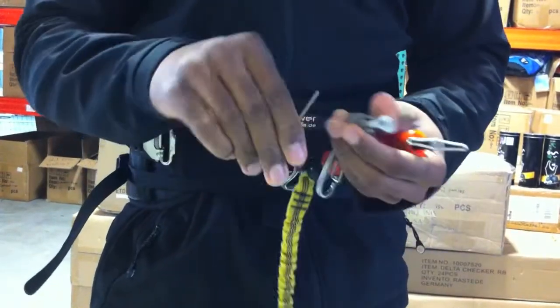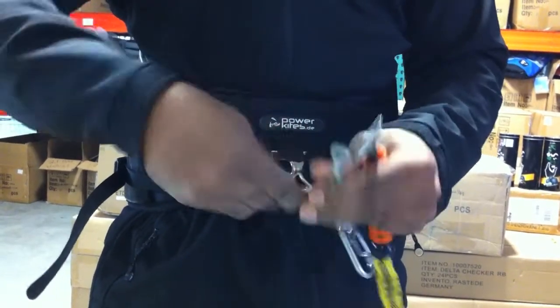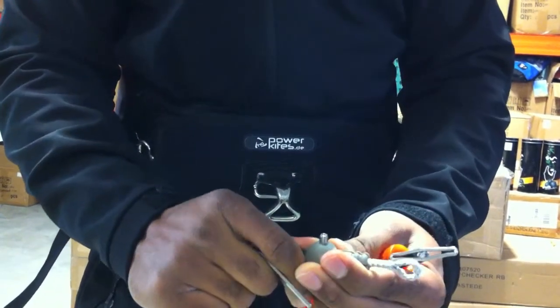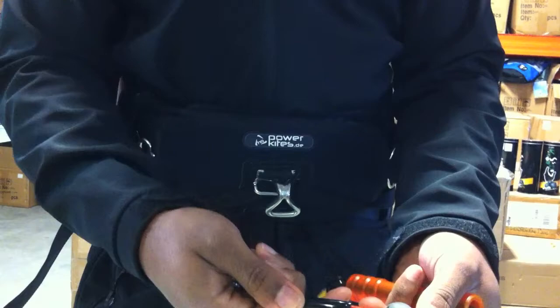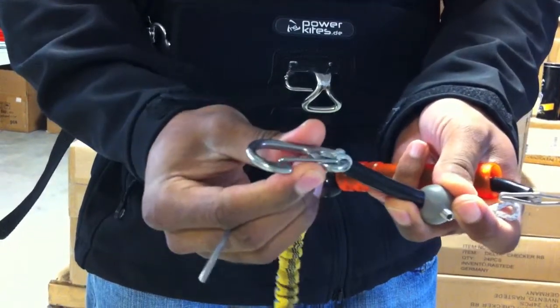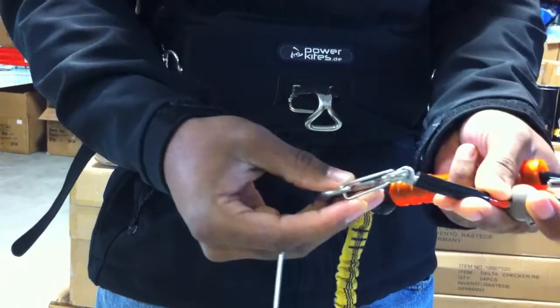So release it here and go ahead and adjust my Allen key back down. Now I'm going to push this forward — it's going to make this small. You can actually totally remove it if you need to do any kind of maintenance, or take this carabiner if the spring ends up going and you need to replace it. That's another good thing for maintenance: you can totally remove this and replace it.